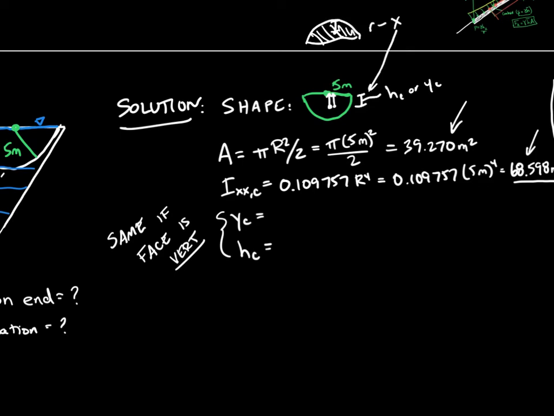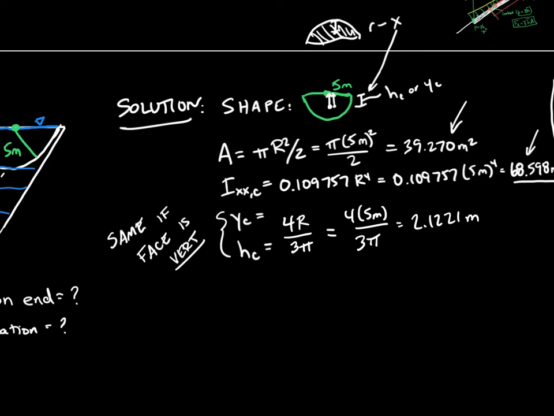Anyway, in this case, I'm just going to do these both at the same time because they have the same value, 4r over 3 pi. I also don't like the fact that they use capital R's, but whatever. So this equals 4 times 5 meters divided by 3 pi, which is 2.1221 meters. And this one, at least, we can get an idea just by looking at it, whether or not that's reasonable.